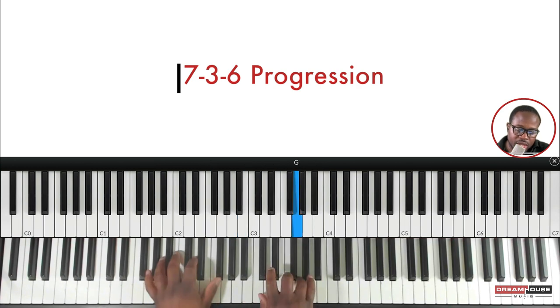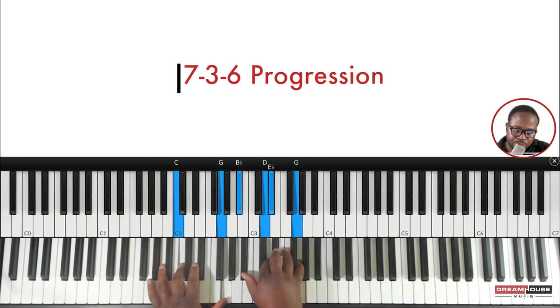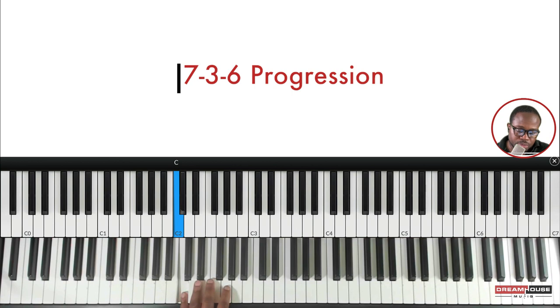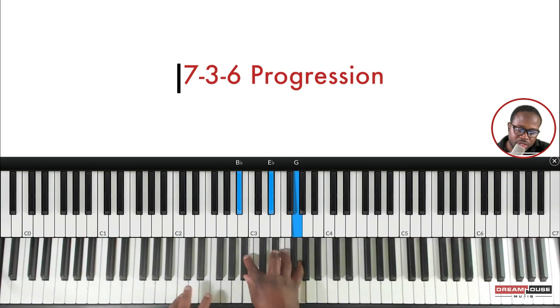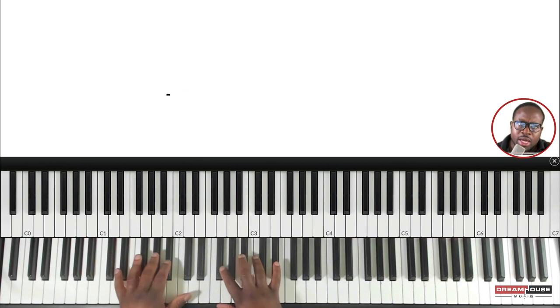Into that C minor 9 chord. Okay? Play the minor 9 like this. It's just an E flat over C, but we're adding the D in the right hand for dissonance. So, slow. From the top.